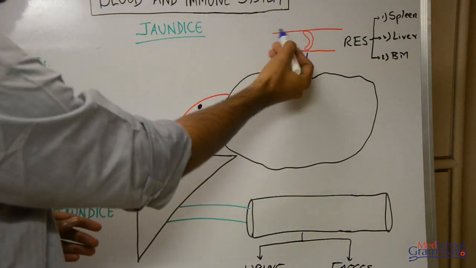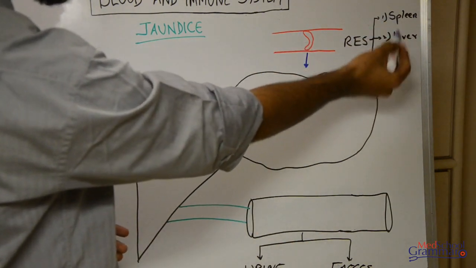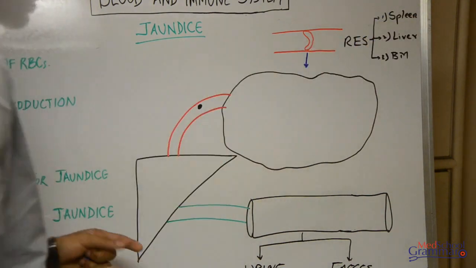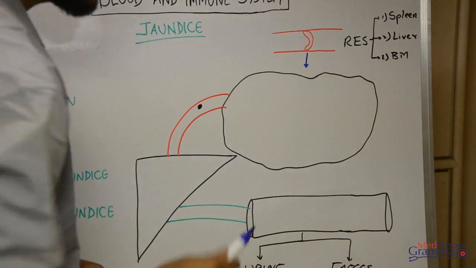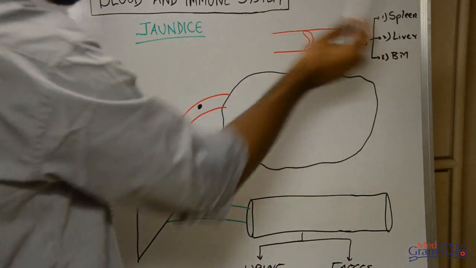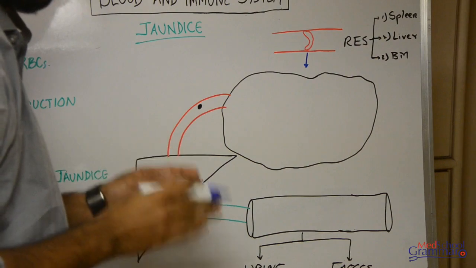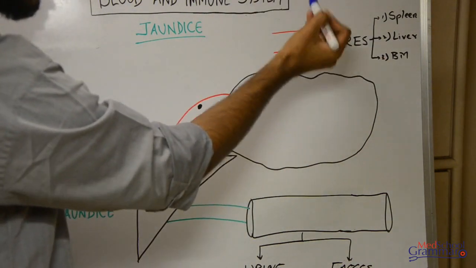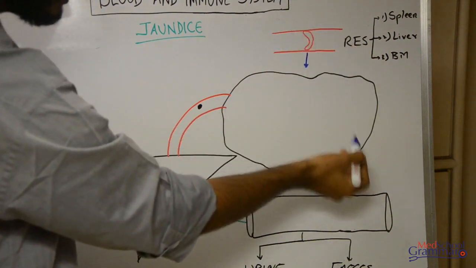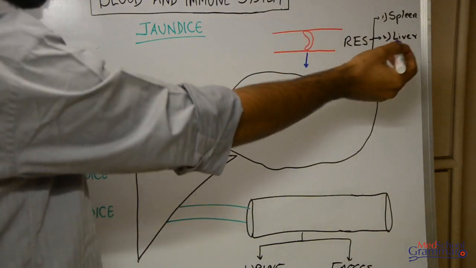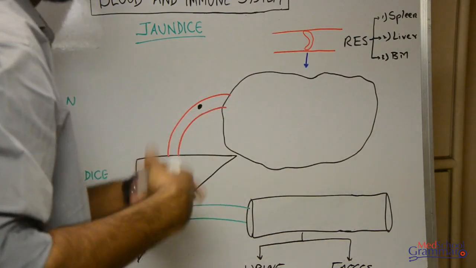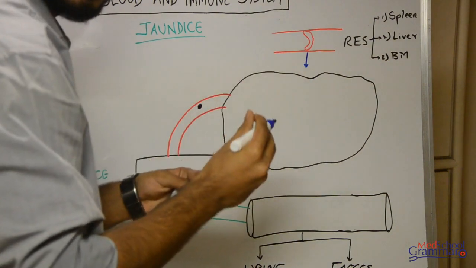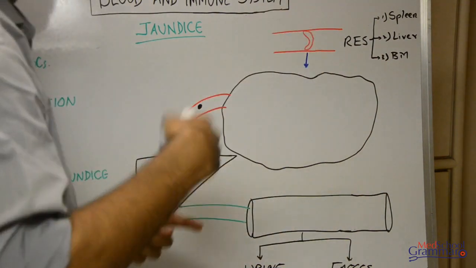So when it passes through the minute capillaries of these three structures, spleen, liver and bone marrow, which together form the reticuloendothelial system. Okay, the spleen is also known as the graveyard of the RBCs, right? Because most of the RBC destruction takes place in the spleen. So when the old RBC enters the minute capillaries in these organs, it cannot pass through them because it is more fragile, right? The red cell membrane loses its flexibility. Okay, so then it gets destroyed.